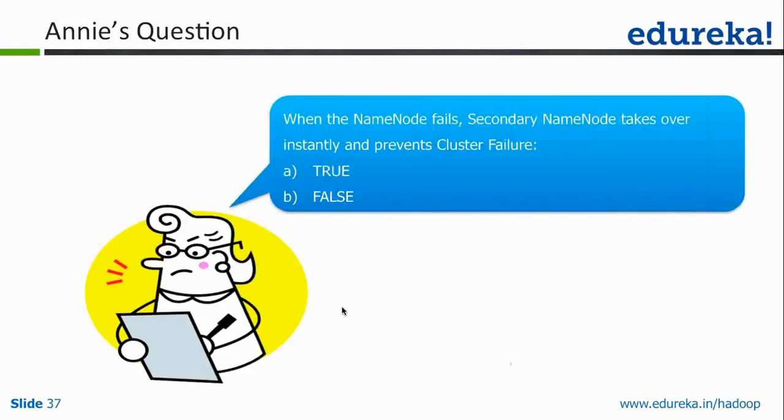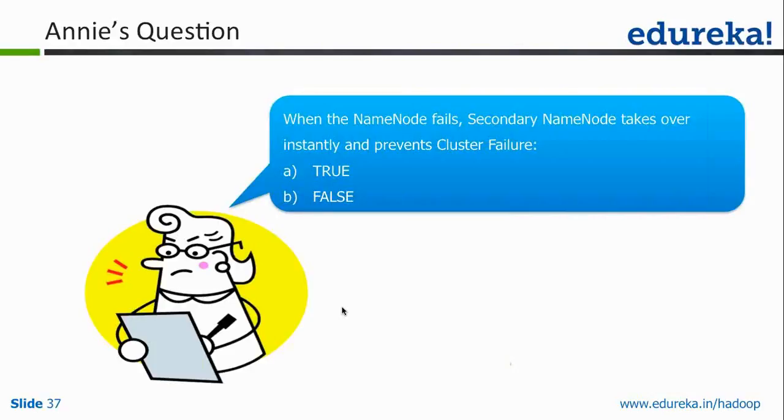Another question. Now Annie is testing you and testing me as well, whether I was able to deliver that properly. Okay, I believe all of us have beaten Annie. So the answer to this question is false. It doesn't take over. The secondary name node will have copies, or it keeps a few backups. It doesn't keep everything. Yes, there will be a bottleneck due to one name node in the framework. Yes, but that is a trade-off which we have to take, Pankaj, that there will be a bottleneck because of one name node, but we are using a very, very high availability machine.